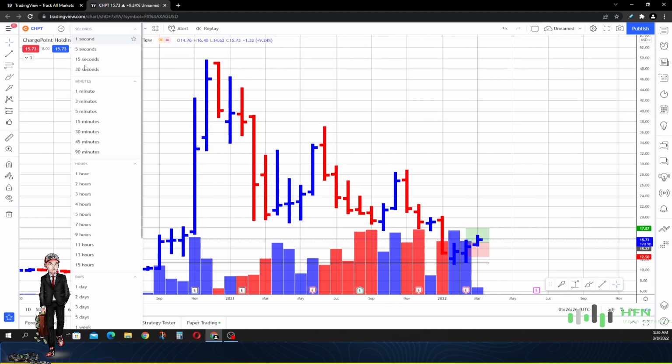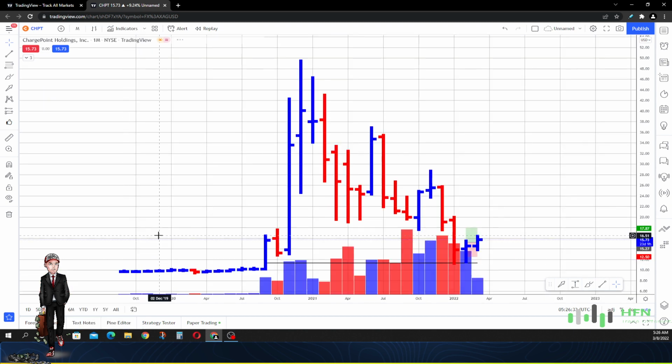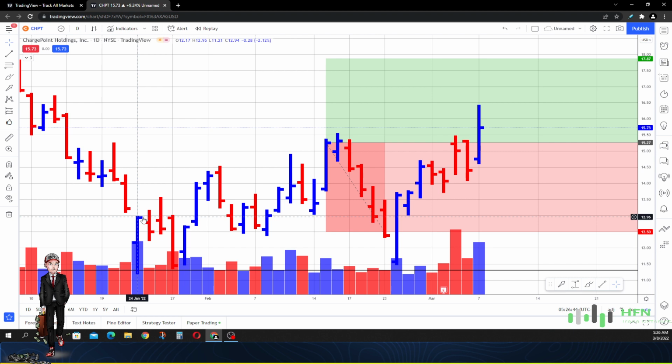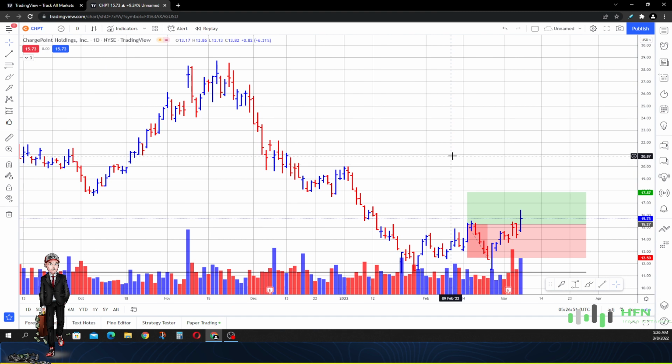Okay, so let's go ahead and continue to rock with what we got. Okay, we're going to continue to play the strength here into the market at Chargepoint. Changes do not need to occur. The only change that we'll do in Chargepoint is if we see price break $14 to the downside. That's it. So everything else is still copacetic. Everything else is still going according to plan. We don't need to change anything just yet. Still looking for the price in Chargepoint to go up.